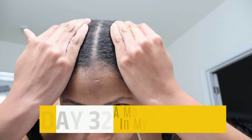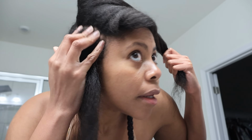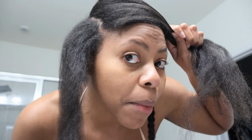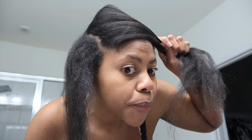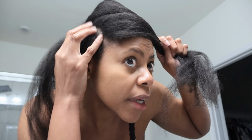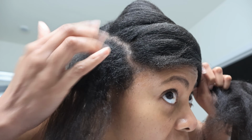I wish I had showed you guys before I started doing this, but I have rosemary and fenugreek tea, and oh, I feel so amazing on my scalp. I tell you, no lie, I'm just spraying the littlest amount because it's dry, y'all, it's dry, okay? She's like Sahara Desert dry. And this is one of the issues I'ma have when I'm a straight hair natural, because my scalp gets so dry so fast. I promise you, if I let my hair air dry, this issue would not be a thing. I don't know what it is, someone tell me. What is it? Because it makes no sense. It's picking up, like that is Flake City.